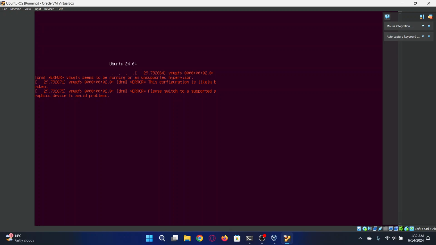It's showing seems to be running on unsupported hypervisor. It could be because I didn't have enough space, because I put 10 GB only. RAM was enough, but hard drive space of 10 GB maybe wasn't good enough because it was expecting 25 GB. So that would be a problem for me, and I'll show you how we can change that.